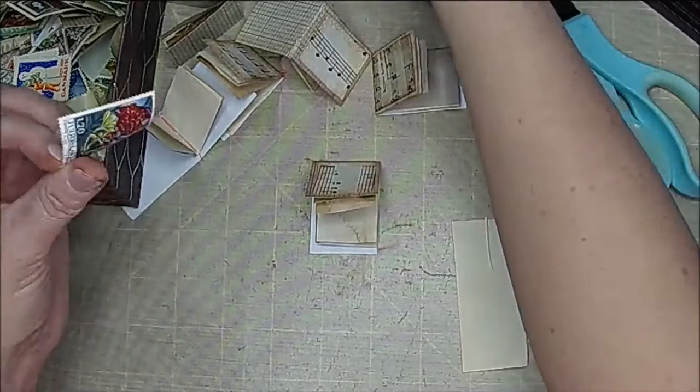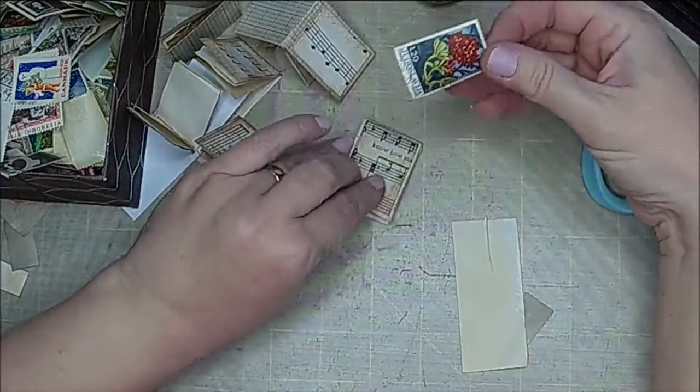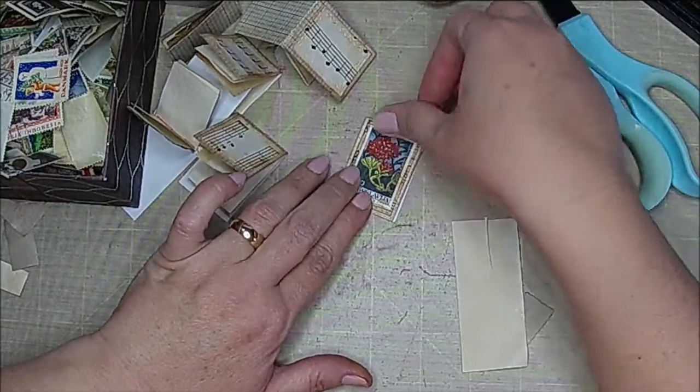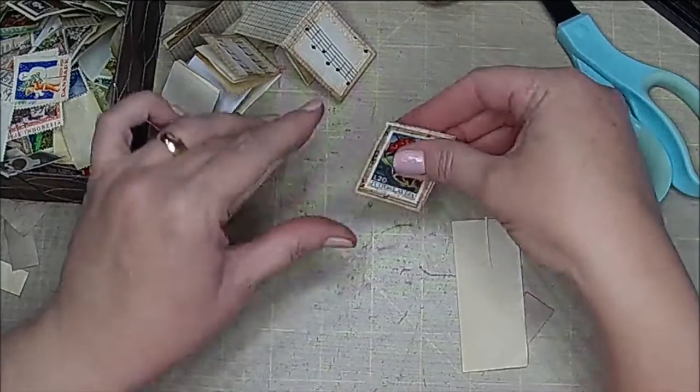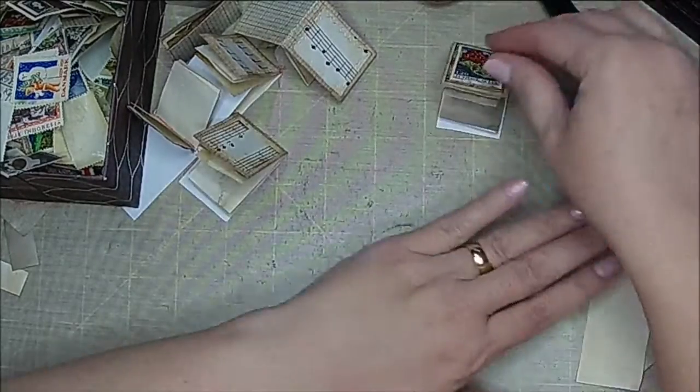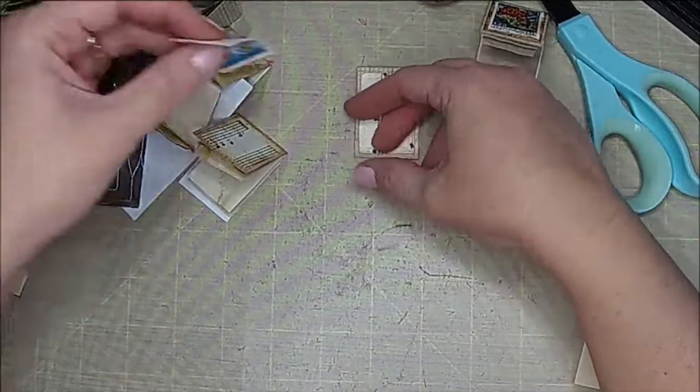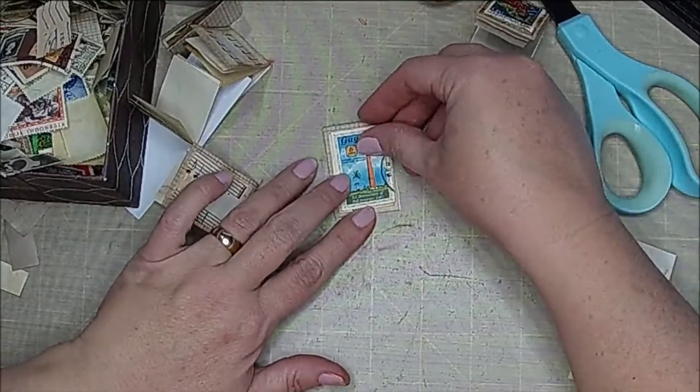I'm just going to distress ink around them because I do like that look, and put my stamp on top. I got one done, and then just go through some of these other ones and see.